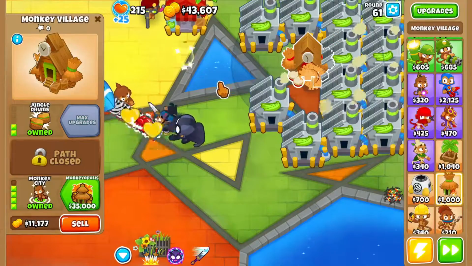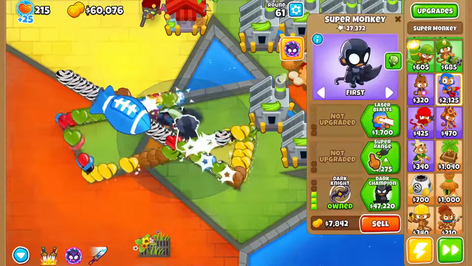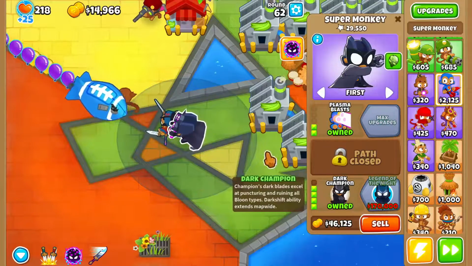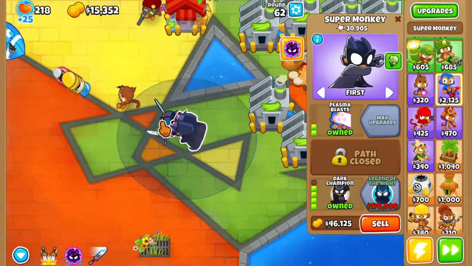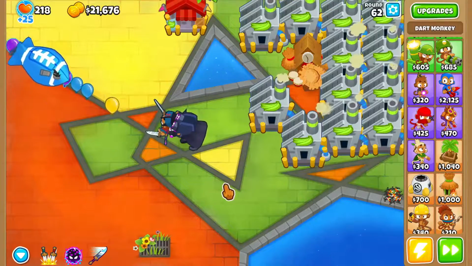Okay, it hasn't been super long, but we've got all of our T4 banana farms for the moment right now, so we're big chilling. And we can get Dark Champion, so now he can see all balloon types, so we can just leave him here for now, and I'm gonna leave Sada just for a little extra backup until we get the T5.